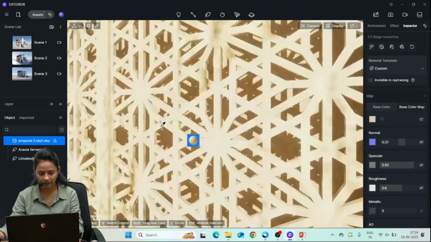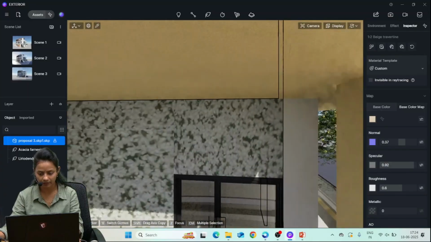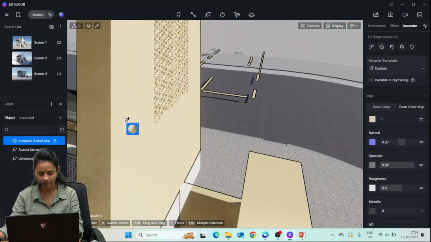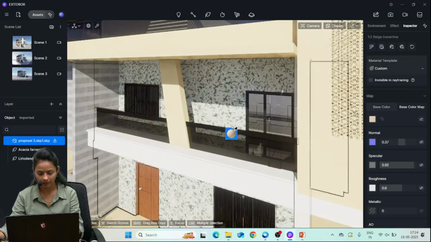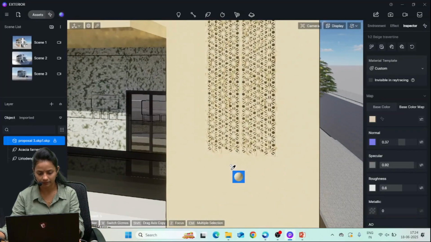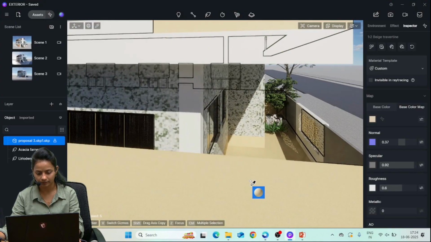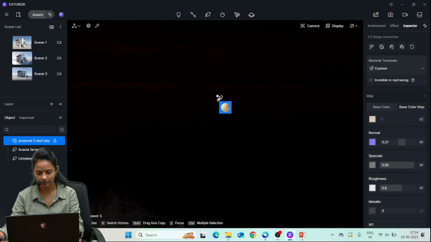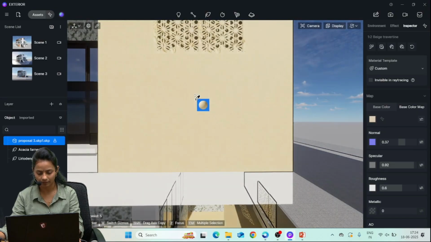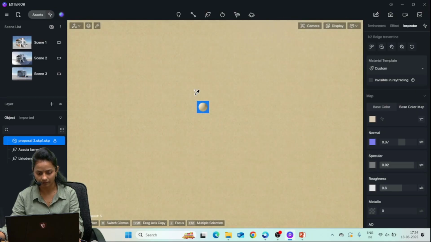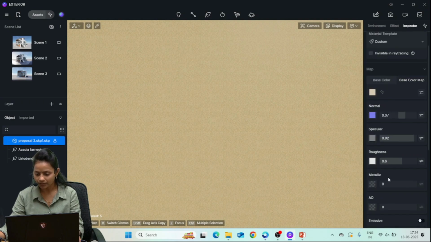Let me zoom it again. So this way you have specular, roughness and metallic, and you can even change the AO also.